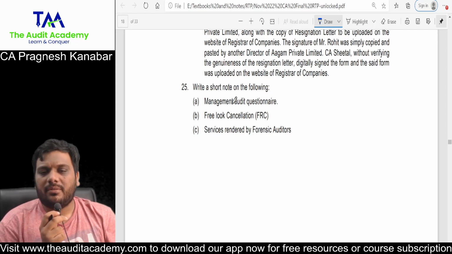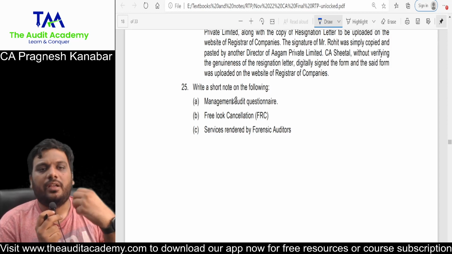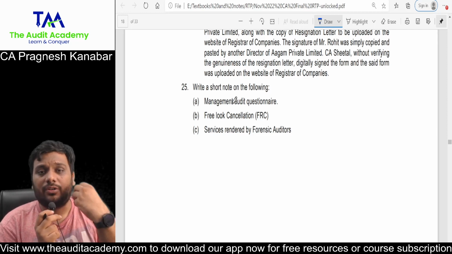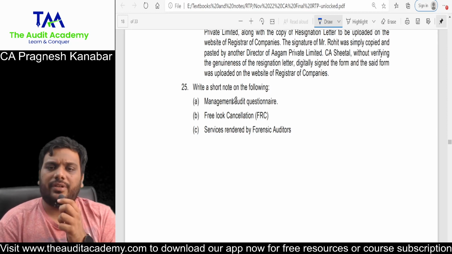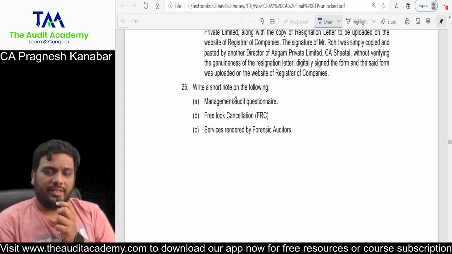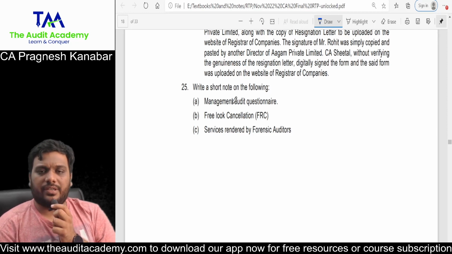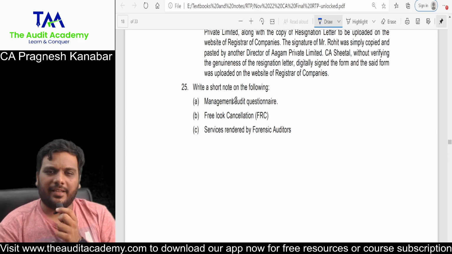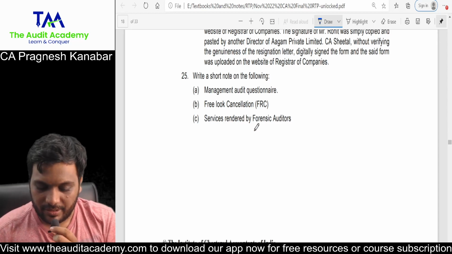And then services rendered by forensic auditor. These are the activities that are performed by a forensic auditor. He will help you in drafting the questions. He will help you in the legal hearings. A forensic auditor will help you in finding out the documents, the key evidence. So whatever activities are done by forensic auditors are over here. Forensic audit is one of the topics where only theory questions are asked, and I've said this to my students n number of times. We cover it in our discussion also. So please ensure that you are going through this RTP. At the end, I think RTP has given a couple of these simple questions, straight away theory knowledge that they are questioning over here.